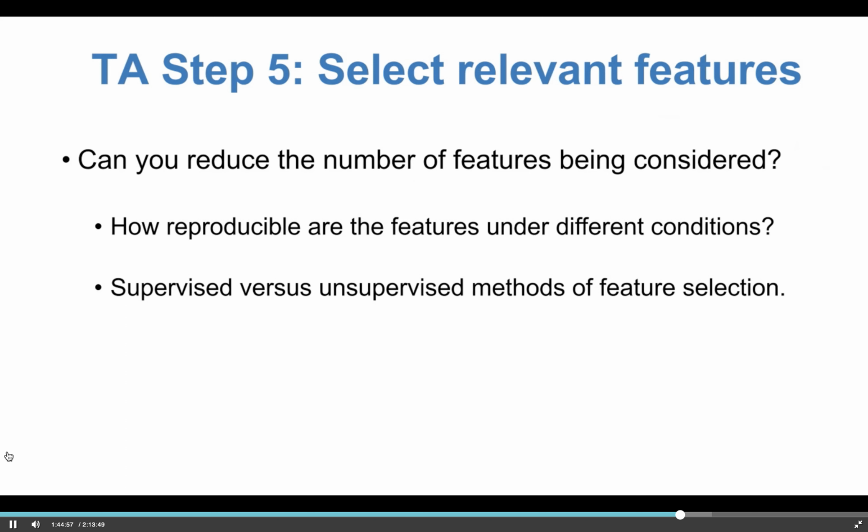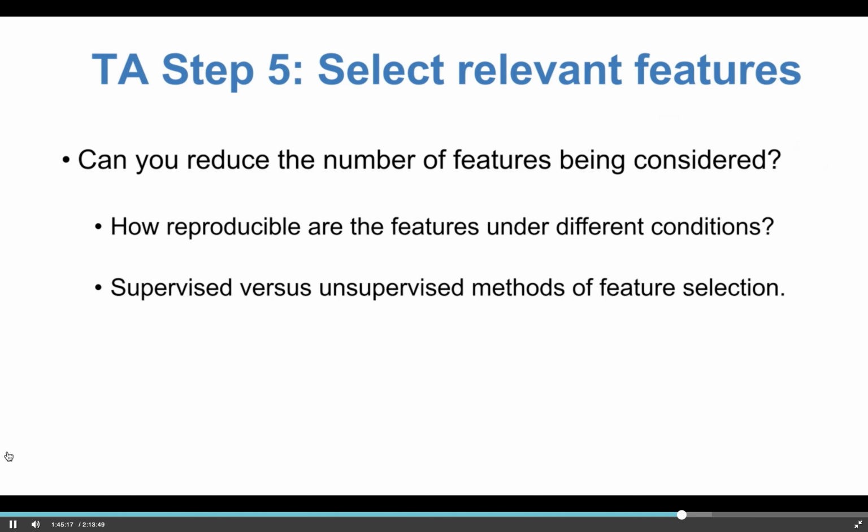One of the questions is, exactly how reproducible are these features under different conditions? Are the features going to change if you change the field of view or change the contrast injection rates? These are all real problems that have been identified, and I'll go into this in a few slides.